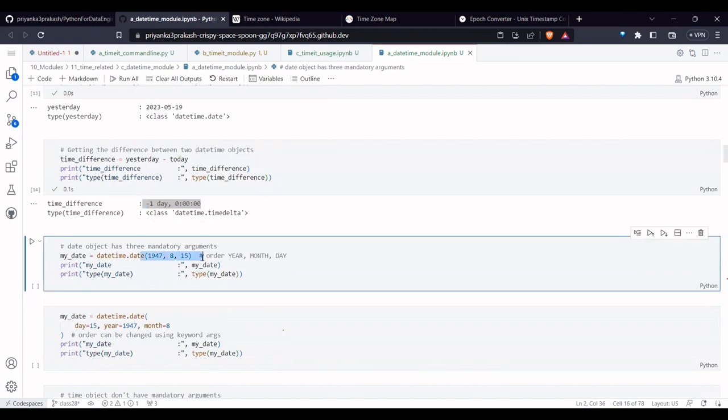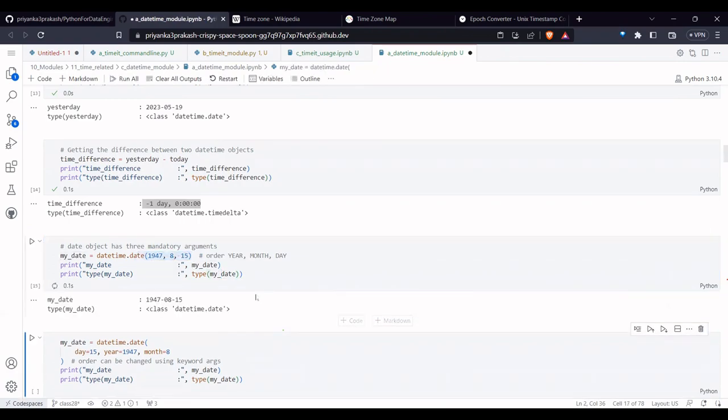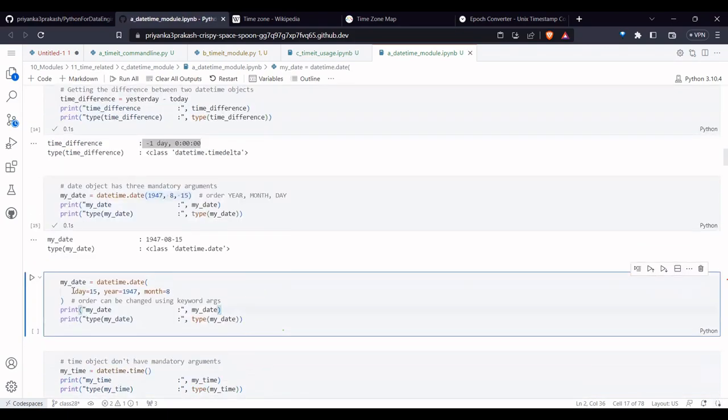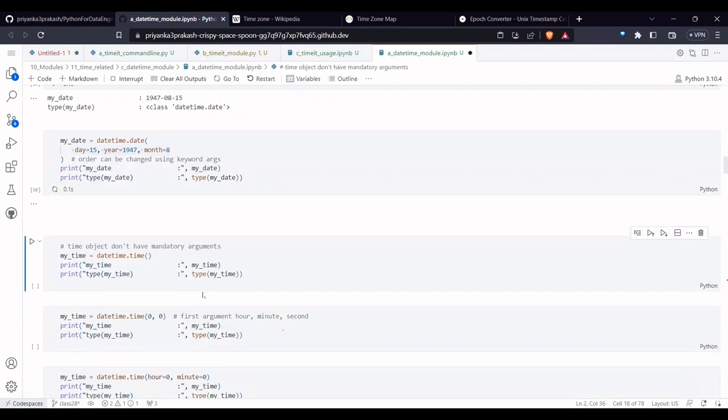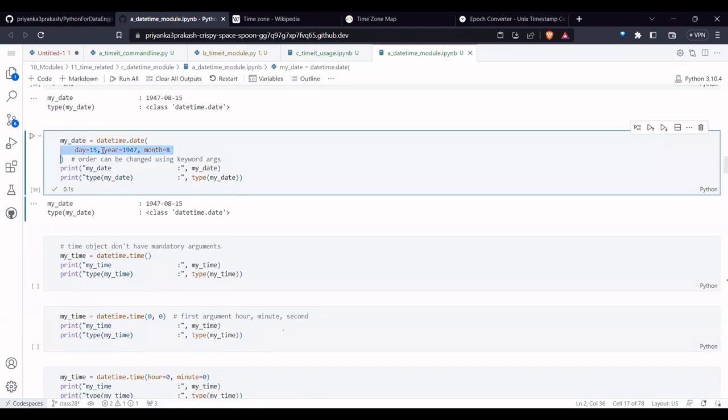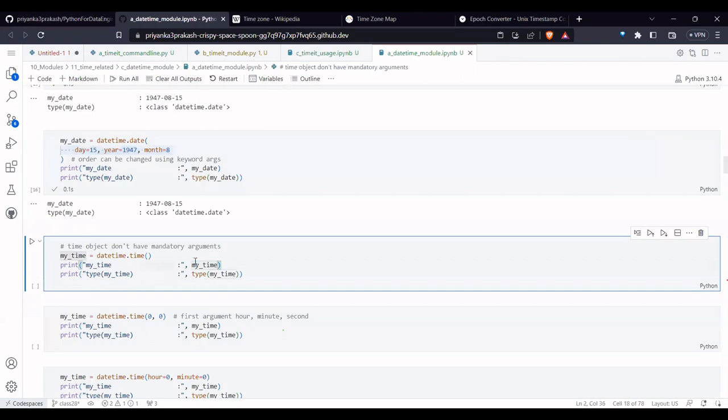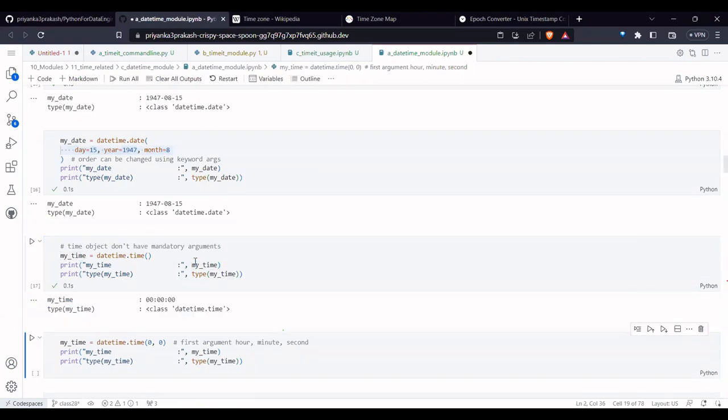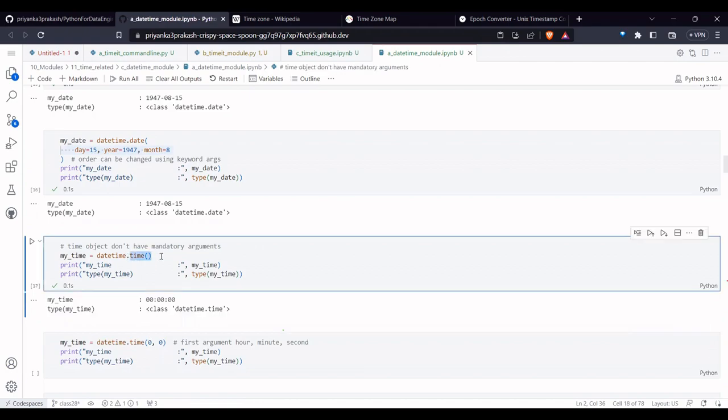In the same fashion, you can create datetime objects on your own by passing the individual year, month, and date, or you can send them exclusively by keyword. If you write like this, even if the order changes, it can understand. Similarly, if you want to create a time, it will not create the current time. Observe the difference. datetime.datetime.now will give you the current time, whereas datetime.time will give the default time, which is 00.